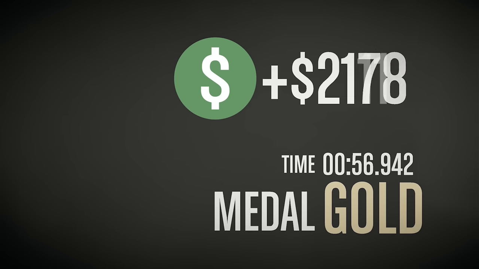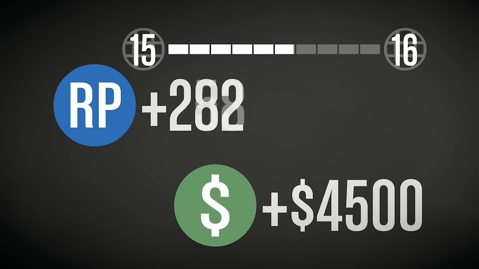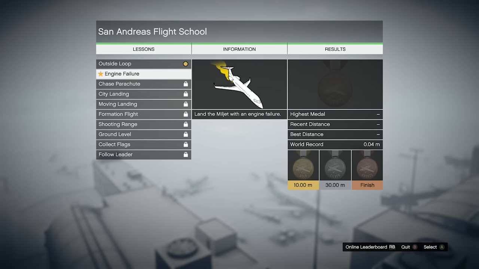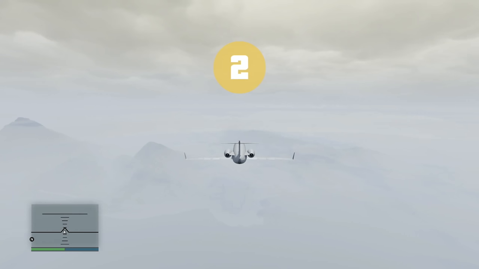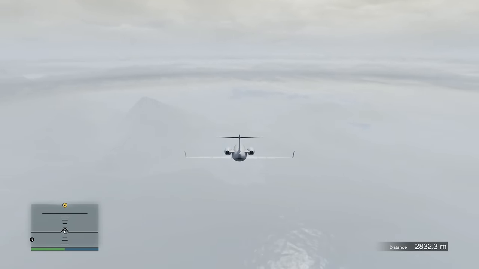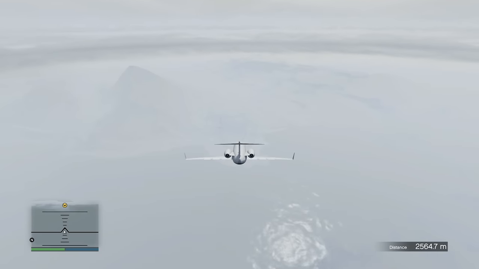All right, how much does gold give me? Better give me a little bit more money. Oh, good lord. What is that? That's like 11,000 total. I don't know. I'm going to do all these. Hopefully, I get more money than this. This sucks. All right, so we're doing engine failure right now. So we just kind of have to land right on like the bullseye.